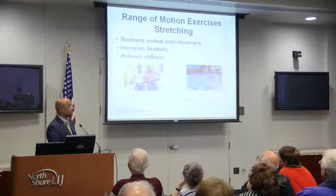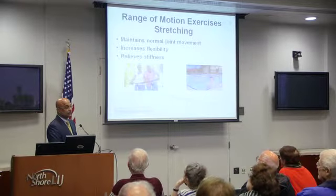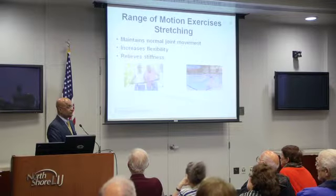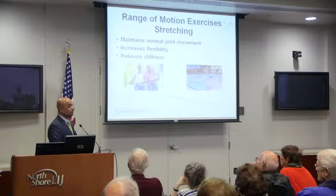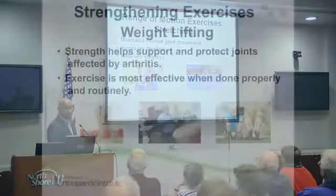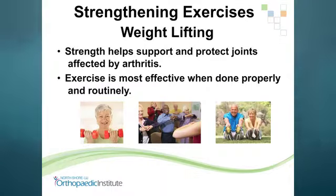This is a great place for arthritis because you don't have gravity working against you. You actually have the buoyancy of the water offloading your joints, so you can move your joints much better to get them eased up and moving. The other type of exercise that we talk about is strengthening. We talked about stretching, but strengthening is equally important.